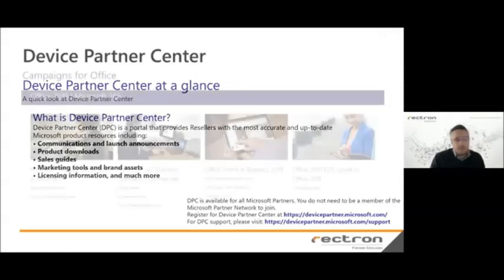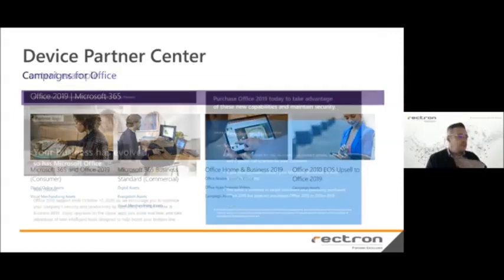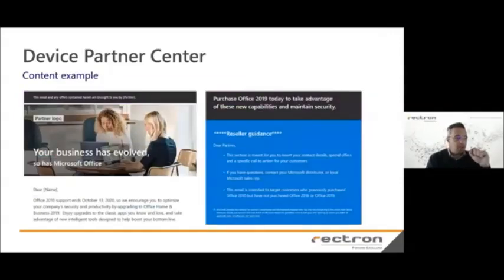What it looks like is just going to have a whole bunch of stuff. This is a screenshot of some of the assets that we have available. Some of the information that Caroline and Marilyn spoke to you about was around Home and Business. How do we get customers to move off the old version of Office, which is becoming end of support soon, onto the new version? Office 2019 is obviously the latest version of Home and Business. Then we have campaign assets, we have videos that you could use, and all of these assets have a place for you to put in your logo and your information.